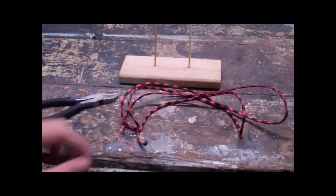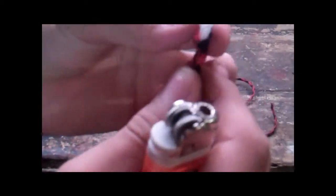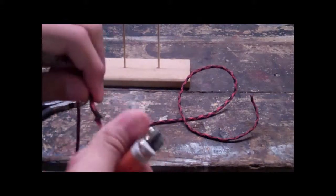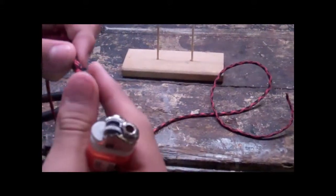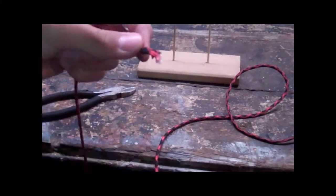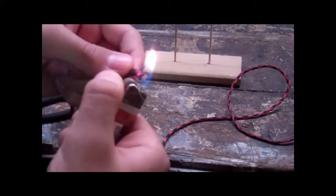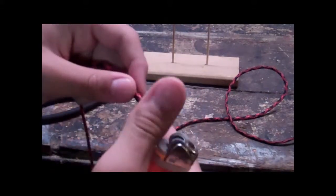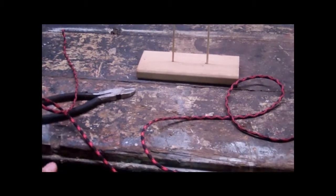You also want a lighter for this part. As you can see, all the fibers inside are hanging out. If you take the lighter and just light it right there, you twist it up, and then you light it, and it melts into place. It's very, very hot, so try not to stamp it.